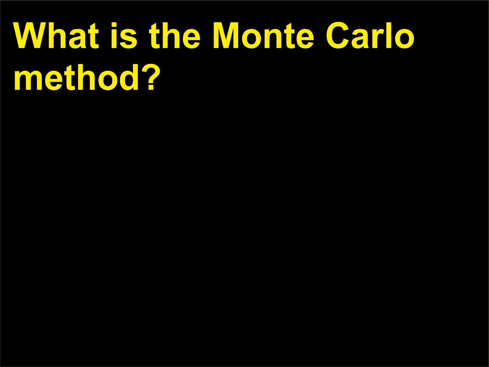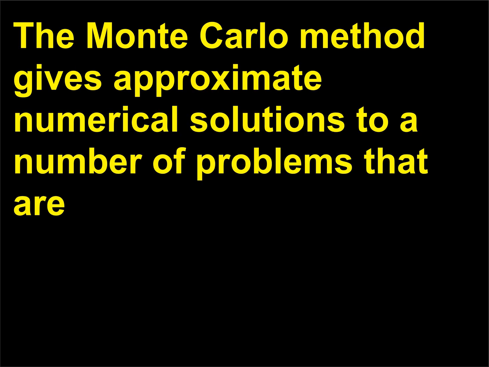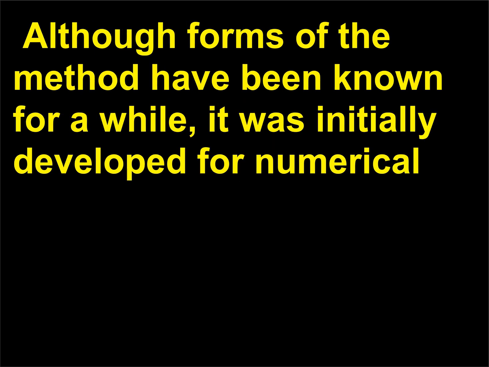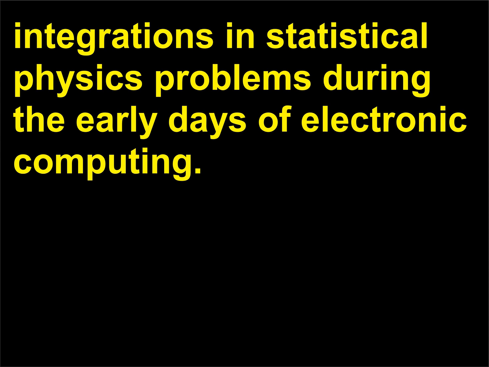What is the Monte Carlo method? The Monte Carlo method gives approximate numerical solutions to a number of problems that are too difficult to solve analytically by performing specific statistical sampling experiments. Although forms of the method have been known for a while, it was initially developed for numerical integrations in statistical physics problems during the early days of electronic computing.